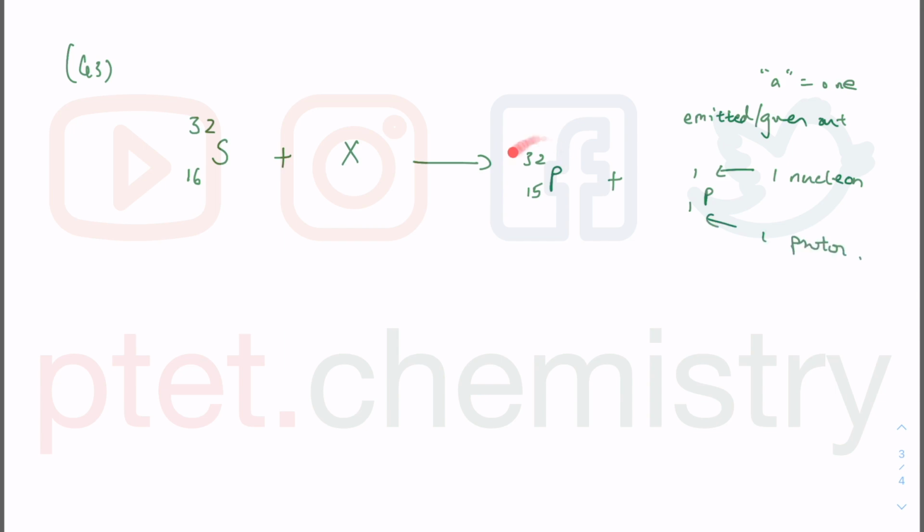So I give you that phosphorus, one of these, and one proton. So at the bottom, 15 plus 1 gives me 16. So this means this must be 0. And then I've got 32 plus 1, which is 33. But I only have 32, so this must be 1. Because the nucleon plus the nucleon gives me the sum of the nucleons. The proton number or the atomic number adds up to give me 15 plus 1, which is 16 there. So this is X. It has got no protons, but it has one nucleon.